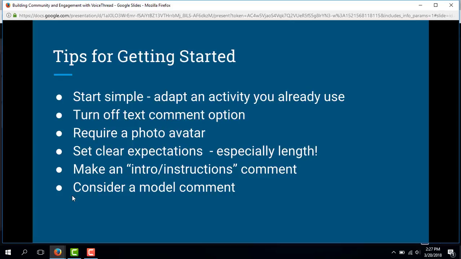I'll have an intro slide, a slide that says, here's what I want you to do, and I'll usually put a comment on that slide, like, hey, welcome to this project, here's what we're going to do this time, and then actually have them do something in the next one.